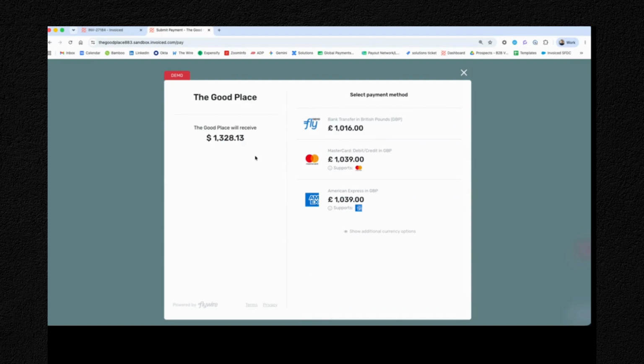So I, as your customer, don't have to go procure USD. I don't have to send you a wire, which goes through an intermediate bank, and by the time you get it is $50 or $60 less, making it a reconciliation nightmare. And also, you don't have to worry about setting up an entity in the UK to bill locally, setting up a GBP bank account, all the frustrations there.